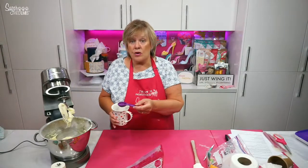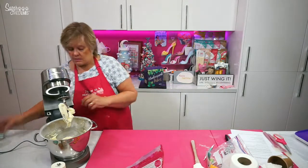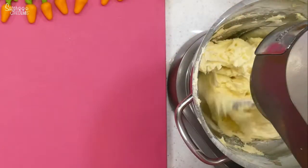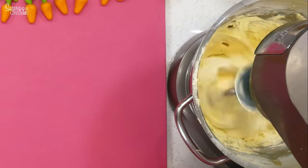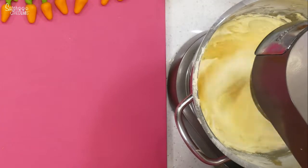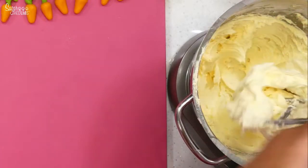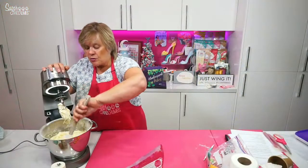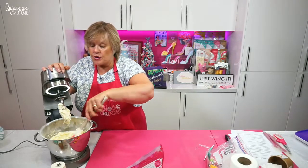So I'm just going to put in one tablespoon, and I've just got some warm water out of the kettle. Turn it on slow a moment just for the water to get in there. And turn that up just for a bit of good mix. And already I can tell that that's a better piping consistency. Now in the winter months, you might need to put 2 tablespoons of water in, but always put one in first and then test it. As you can see, that comes off nice and smooth now, and I can tell it's not dragging around the bowl, and I will be able to pipe with that okay.